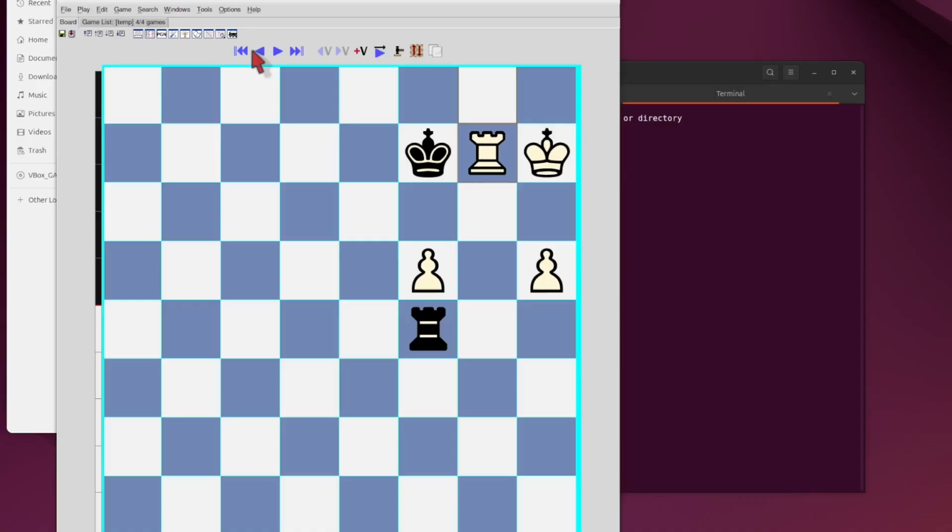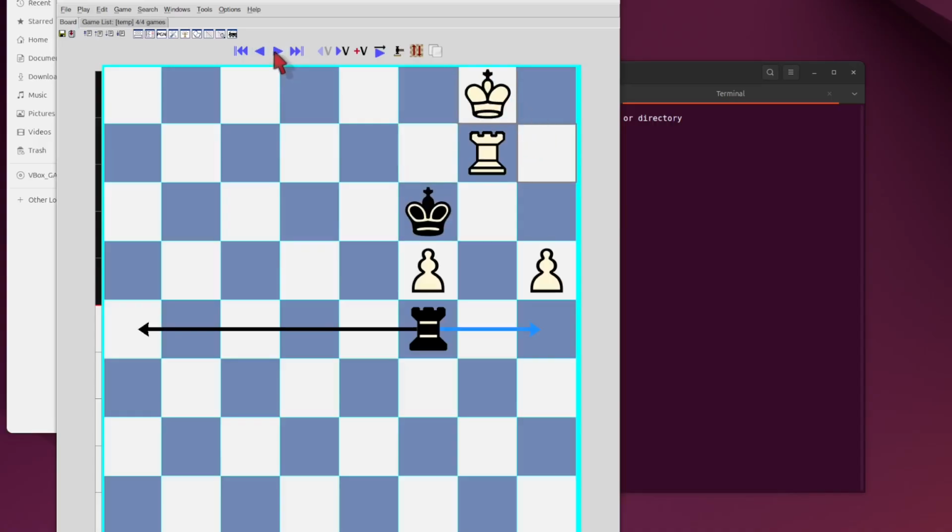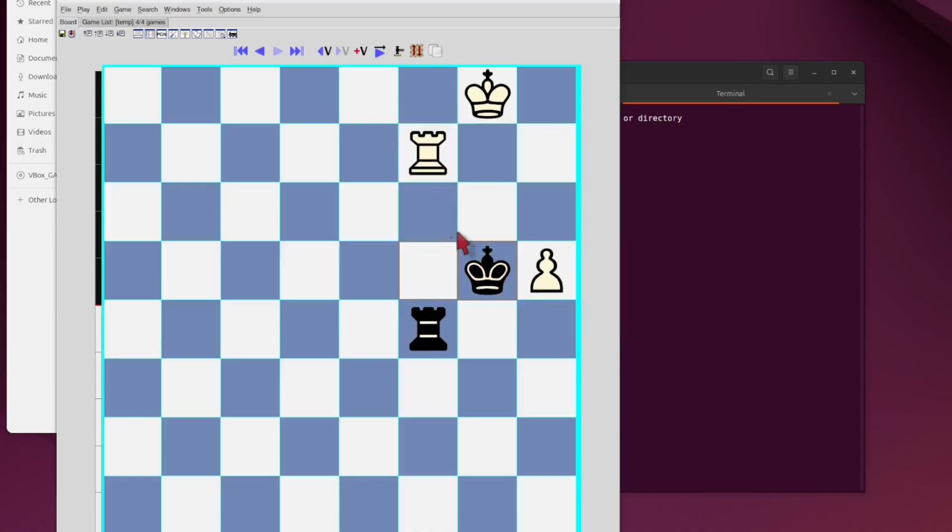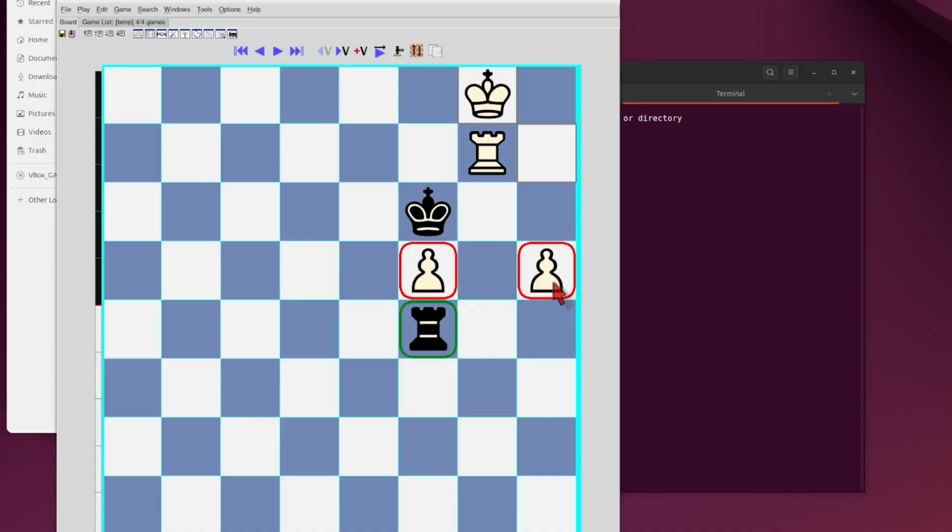So Gukesh is white, trying to win this game. All good so far. And this is where the mistake was made. You can see in this position, black can't take the pawn at the moment because of the tactic, the rook check skewer, and then the rook pawn would promote. Let's just show that. And the pawn makes it through. So you can't take it at the moment. But we could take that pawn if the rook was not there. This pawn here is also loose, so we could perhaps attack that.